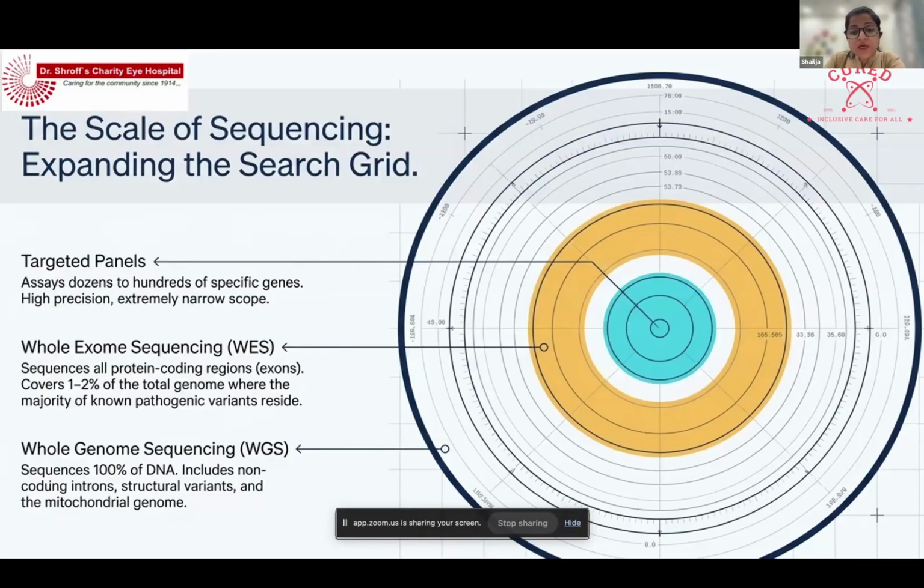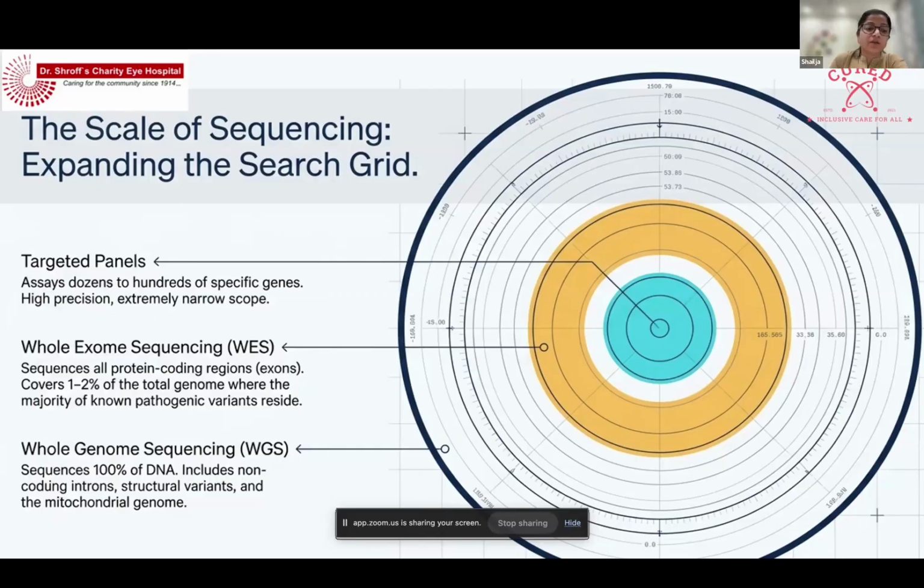Whereas whole exome sequencing just covers 1 to 2% of the total genome, but it covers all of the protein coding regions. So the majority of your patients will get a result when you do whole exome sequencing, but many times you may miss it because the mutations may be in the non-coding regions, or they may be structural variants, like shown in the previous examples. And panels are even more concentrated, just a few genes selected for the phenotype. So if you are selecting a panel test, you better be very sure of your phenotype and then select the panel test.